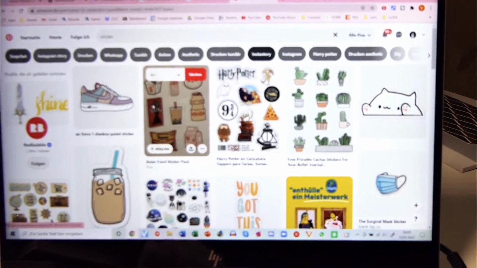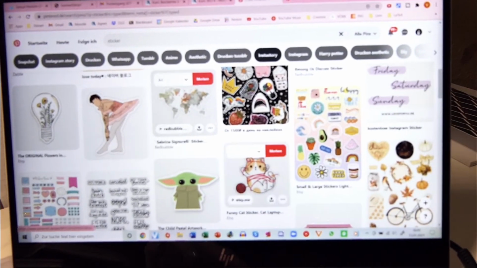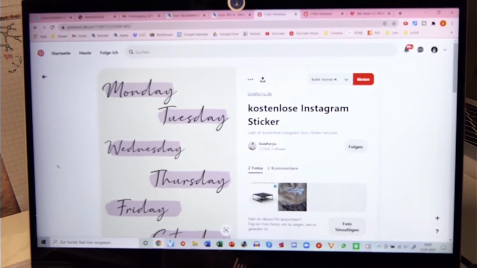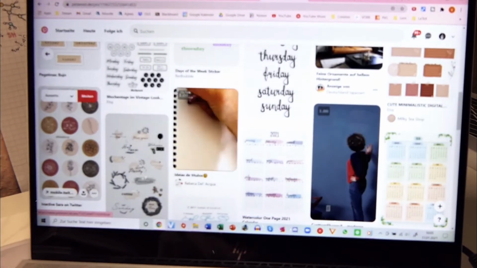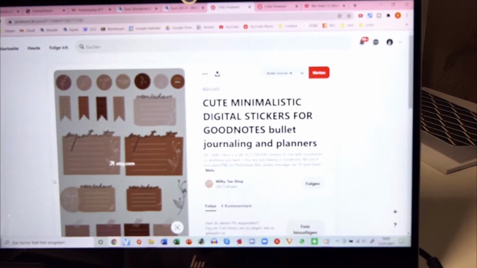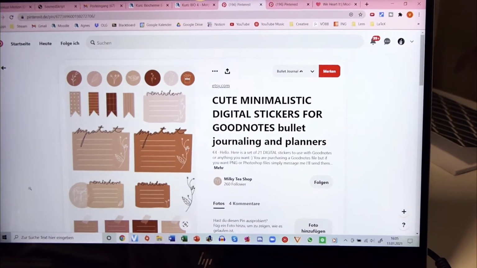You don't have to buy expensive ones. Just go to Pinterest and search for stickers, and you can find so many different ones you can print out and stick into your bullet journal. I did that, and I would still do it if I used stickers. I love that it is completely free. You don't have to pay anything besides the paper you're printing on, but you know what I mean.